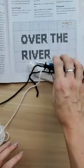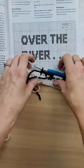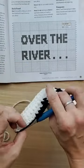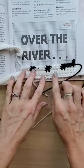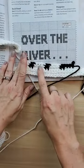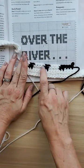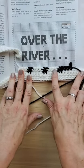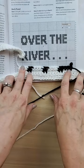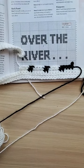So that is how you do the non-dominant or the back side to help minimize the show through on the front side. You see here, let me flip this around so you can look at it. You can see it really helps hide the stitches. This is where we did not do our floats, so I could show you what it looks like without hiding them. But then you can see we hit it here and we hit it here, and it looks a lot better. Okay, so let me flip this back around one last time.